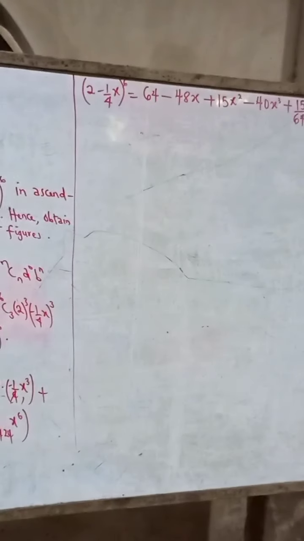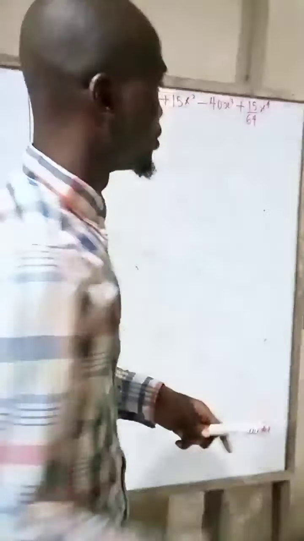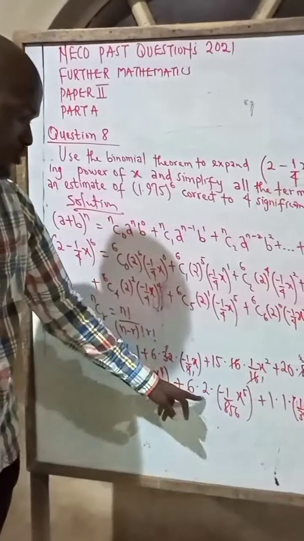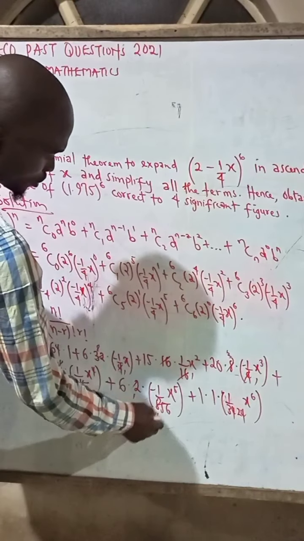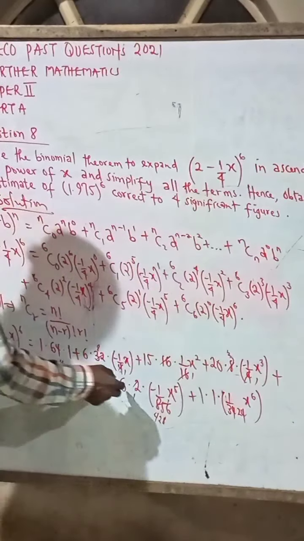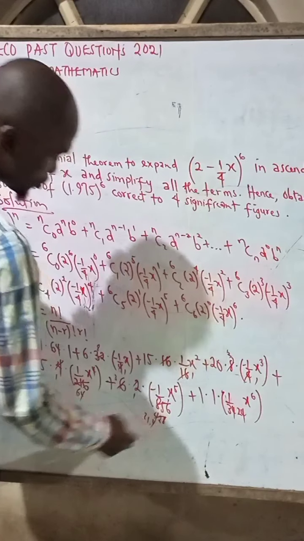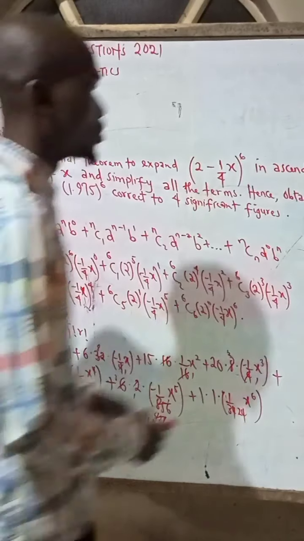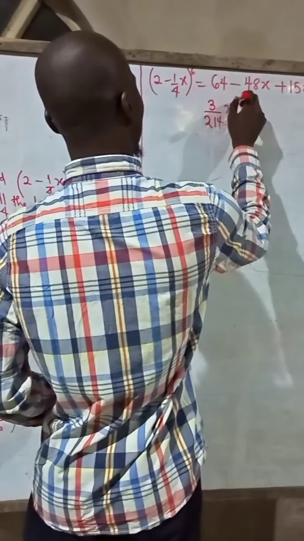Oh, sorry, the next term is going to be negative. So we have over here, 2 can go in this. 2 here 1, 2 here 4, 2 here 8, and 2 can still go here. 2 here 3, 2 here 1, 4. So we can place 3 on top of 2, 1, 4. That's 3 all over 2, 1, 4x to the power of 5.